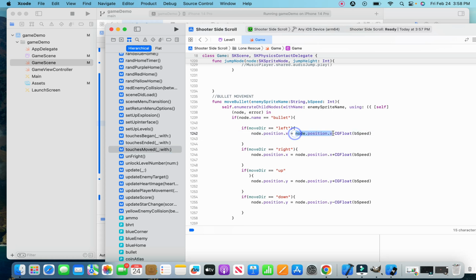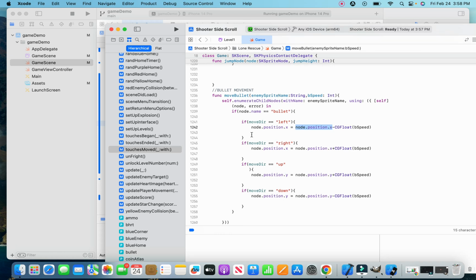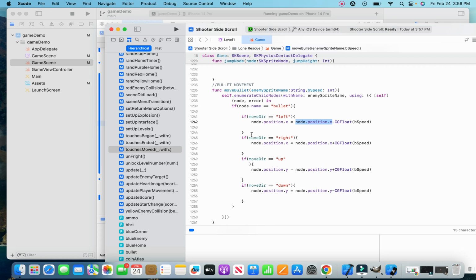Oh, there you go. You want it when it's moving. Okay.